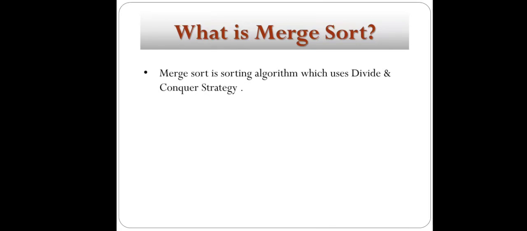The name itself says we have to sort and merge the input. So, what is merge sort? Merge sort is one of the examples of divide and conquer. In merge sort, we need to sort our input in an order. It is based on divide and conquer procedure, and it is a recursive algorithm.